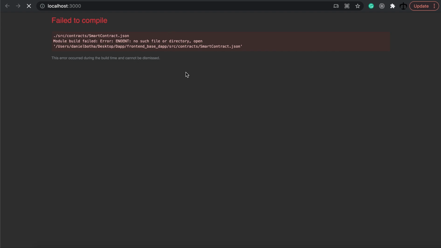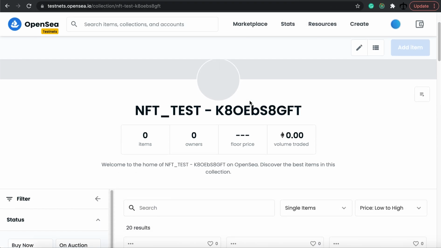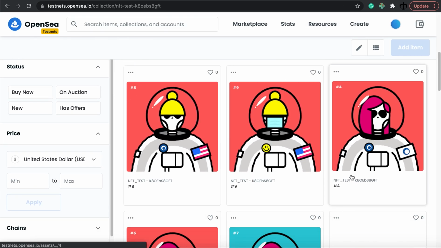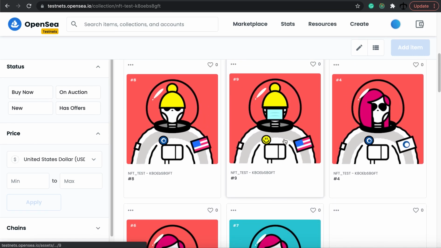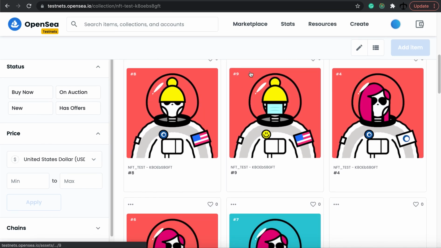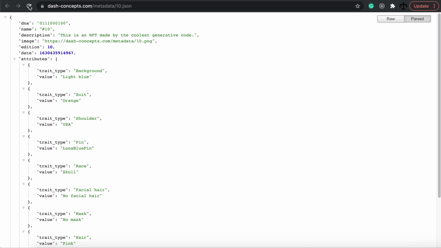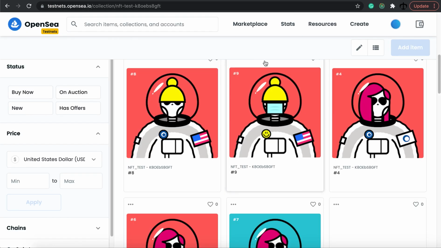Perfect. Let it just load. I think this is just still loading. And the end result would be hopefully that we get to mint another one of these. Now, just keep in mind that our image won't pop up because, as you remember, we only have 10 JSON files, and we haven't uploaded any more. So we need to do that.